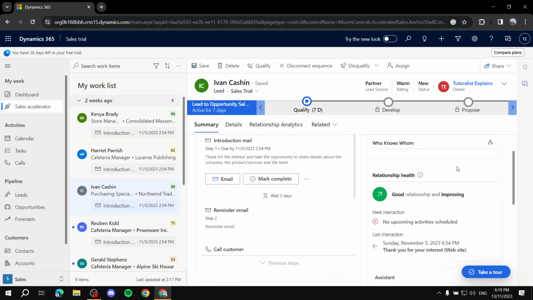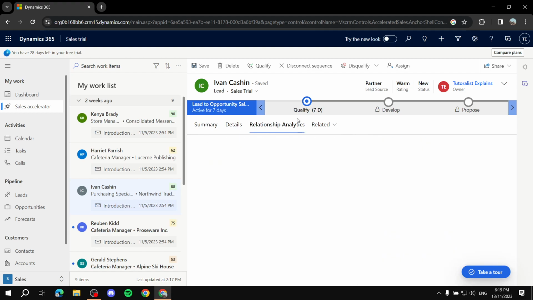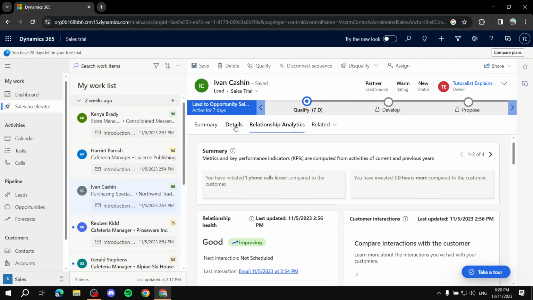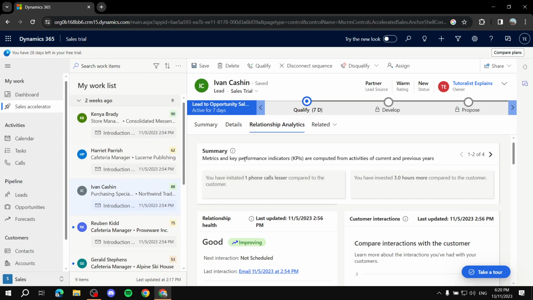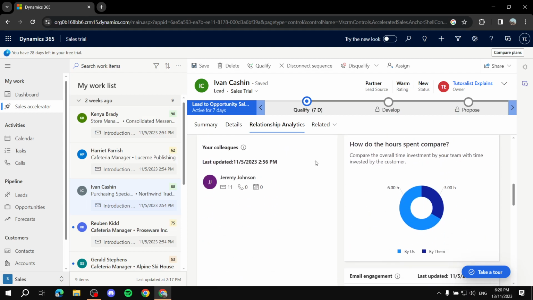And there is actually another thing like analytics and more details that you can find everything here in the Sales Accelerator. So it's basically going to be the hub where you work your way around the difficulties of making choices and stuff. It just makes things easier for you.